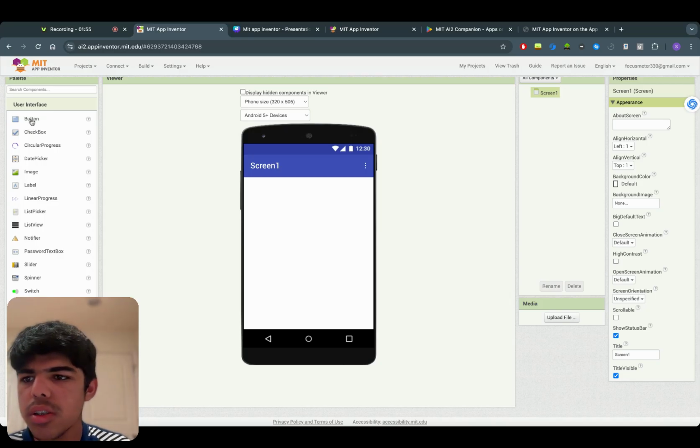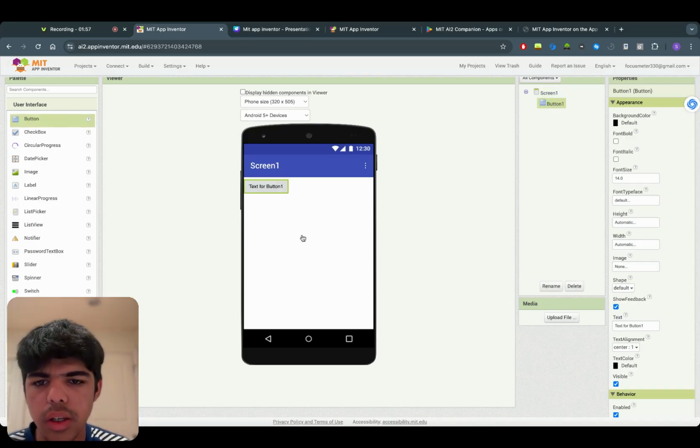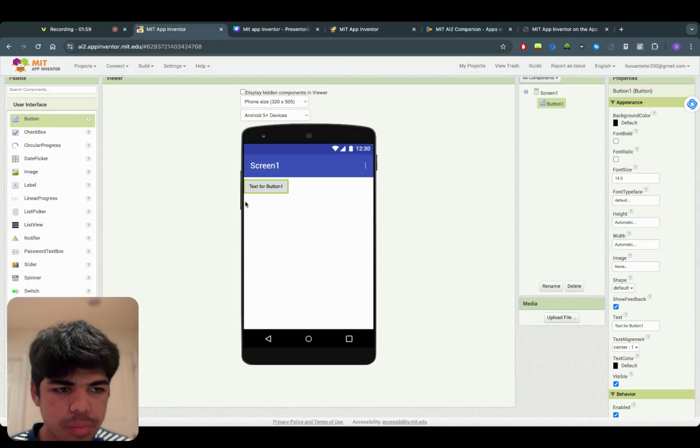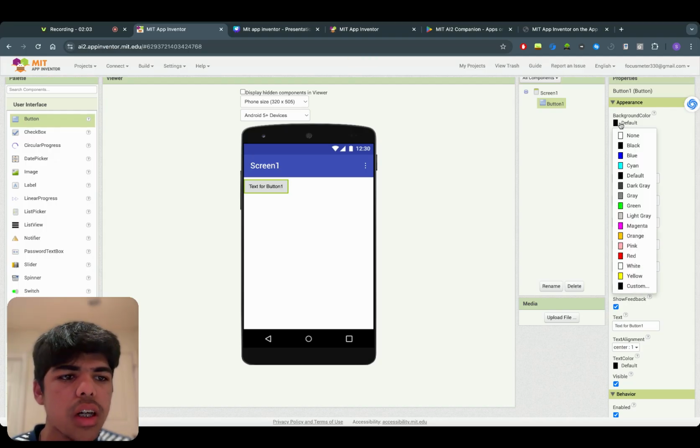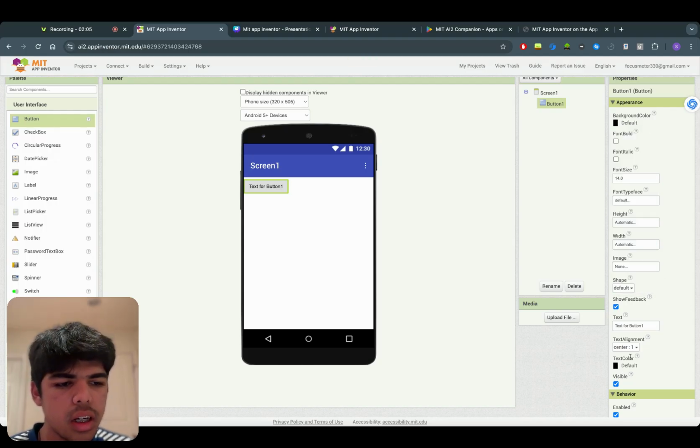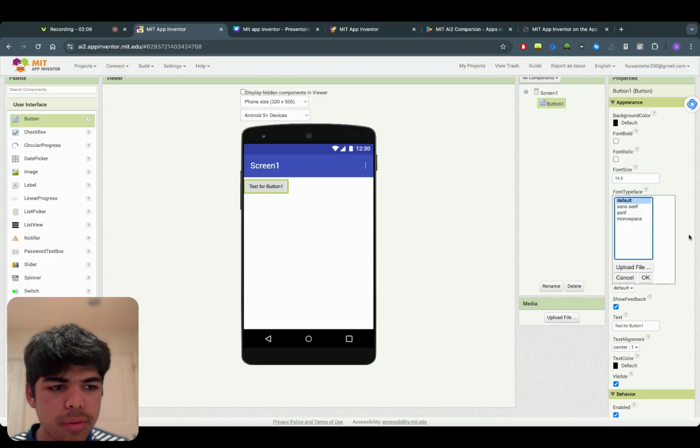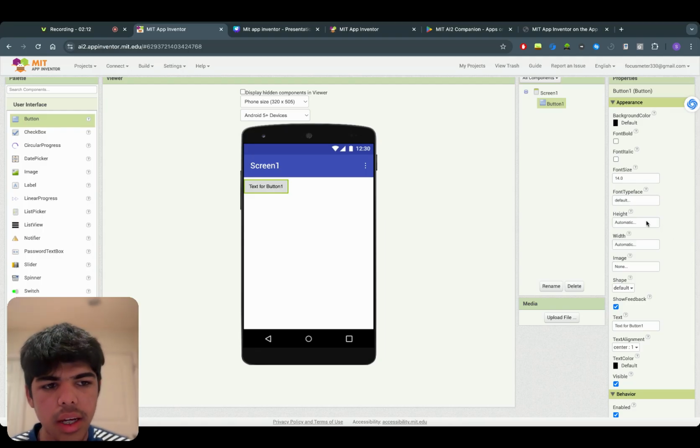If we want to use a button on our screen, we can just drag it, and the button's properties can also be changed, like the color, the font size and font of the text within the button, the height and the width of the button, and everything. So these are different types of elements that we can use to customize our app.